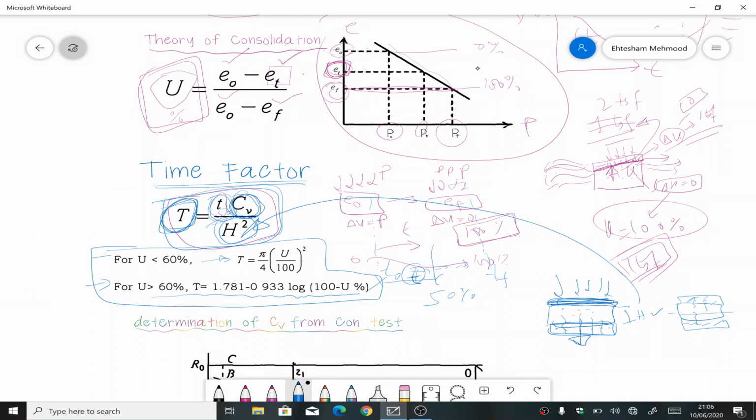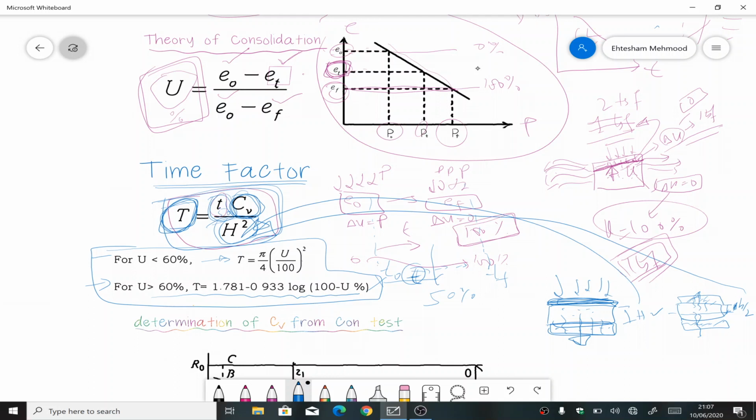But in the second example, we have porous stone on the top and bottom, or we can say permeable layers are present on top and bottom, so water can move up and water can move down. In this case, half the height would be equal to the drainage path. So H is actually the drainage path. If we have a permeable layer in only one direction, then the height of the specimen would be equal to H, and if we have permeable layers on both sides of the specimen, on top and bottom, then half of the height of the specimen would be equal to the H value, the drainage path, to put in this equation.